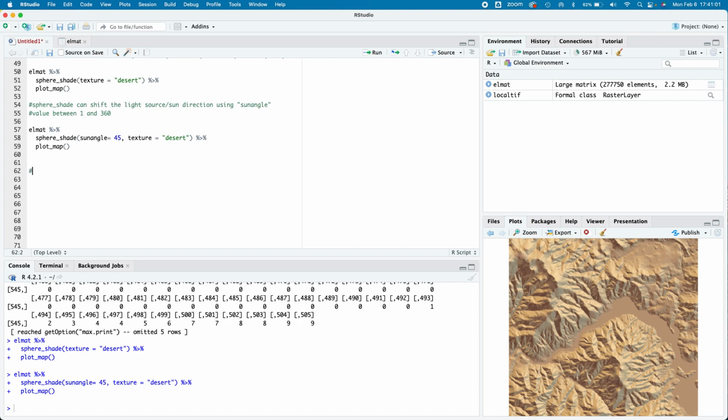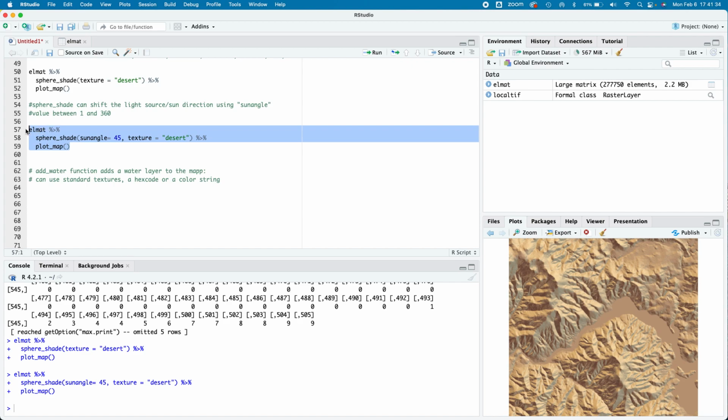So let's move right on to the add water function, which adds a water layer to the map. You can use standard textures, a hex code, or a color string.